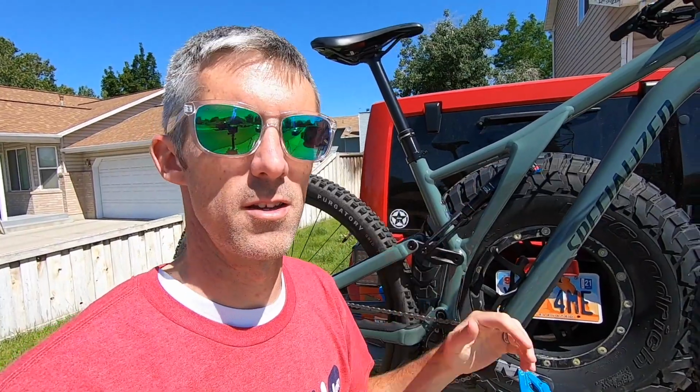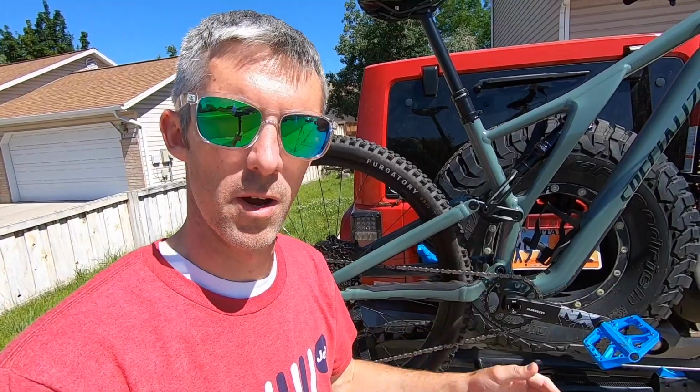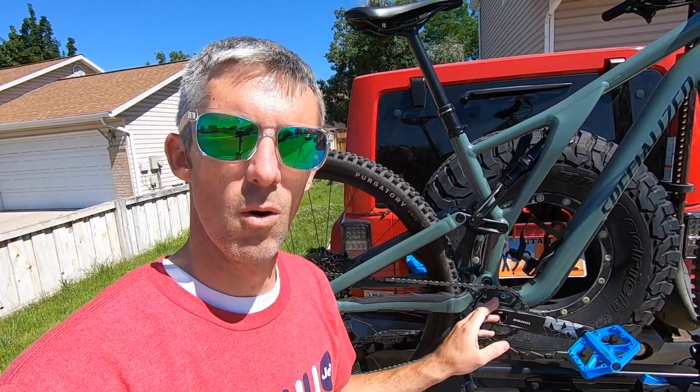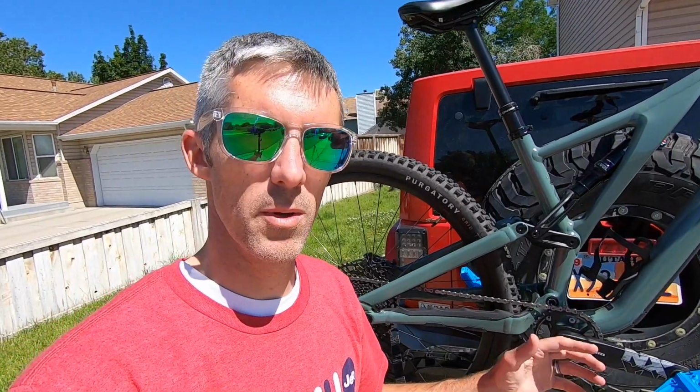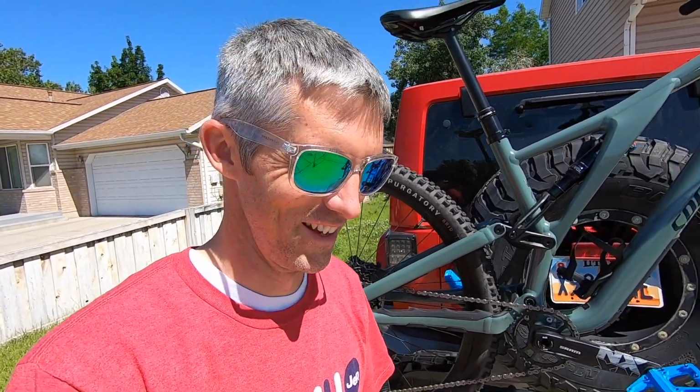You can see how this is a lot more slack, or leaned back, and yet it still climbs really good. Completely different from my other bike, this is a 1x12 gear ratio, where the other bike is a 3x9. So it's a completely different range of gears. This just makes it quite a bit easier to pedal, honestly, because you only have one set of gears to worry about. It's been a little bit of an adjustment for me because I'm used to the old system, but I'm starting to get the hang of it.